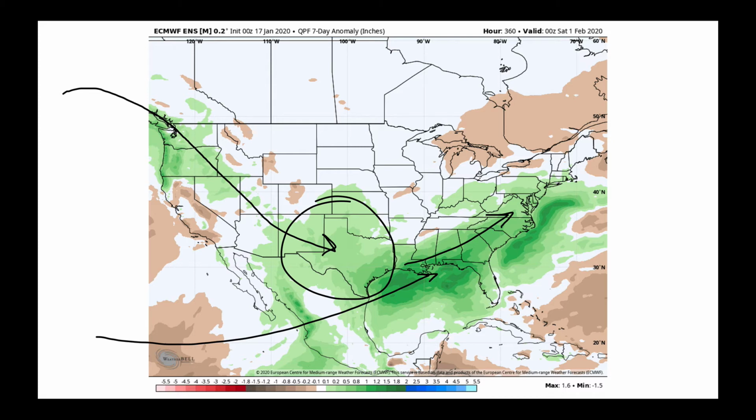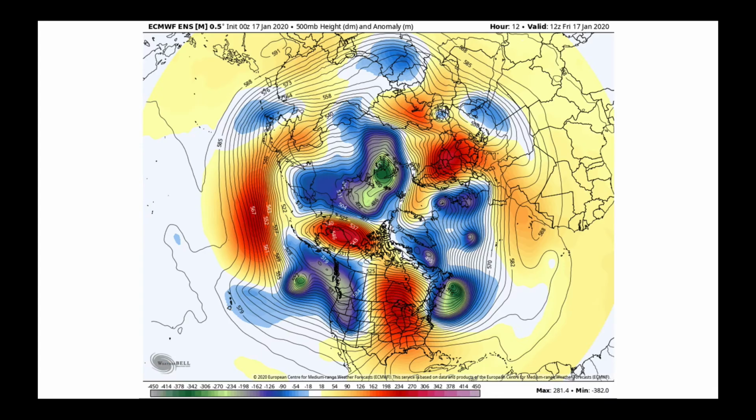Because we certainly have seen, you notice I've been showing you this all week, that our week 2 model runs want to paint this area on the wetter side of things, okay? So I think to answer that, I want to take you up into the upper levels of the atmosphere. We're looking straight down to the North Pole here. The blues represent troughs, and the reds represent ridges in the flow of the jet stream.